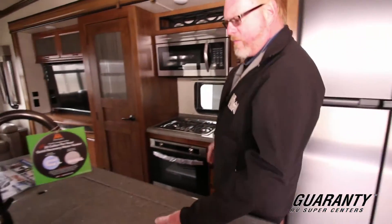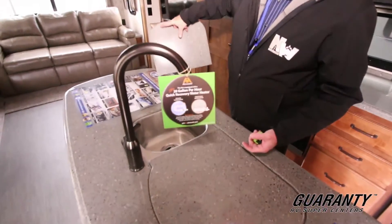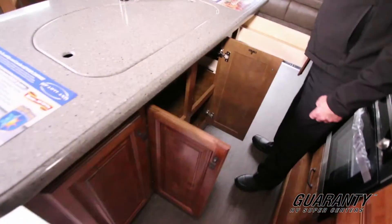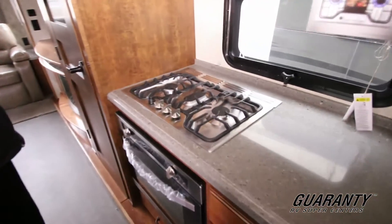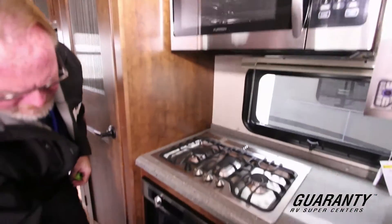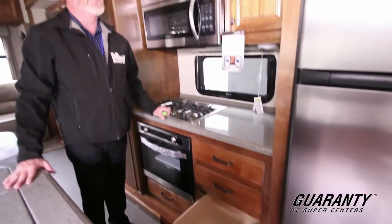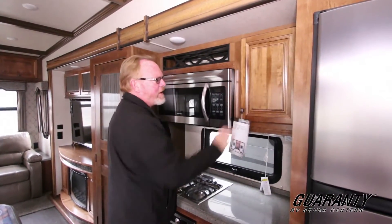The kitchen has an oversized island with solid countertops and stainless steel sinks — not plastic. It's about a 60-40 or 70-30 split. More counter space for storage or using your appliances. Lots of under-cabinet storage for pots, pans, and oversized items. Three-burner gas stove, convection microwave, and every good chef needs a wine rack — there it is. A little bit larger than average oven for a fifth wheel. On the cabinetry, they don't use staples — these are all pre-drilled and screwed, so it's nice heavy construction. You don't have to worry about this unit shaking apart as you travel around the country.